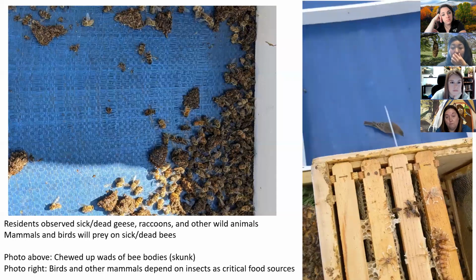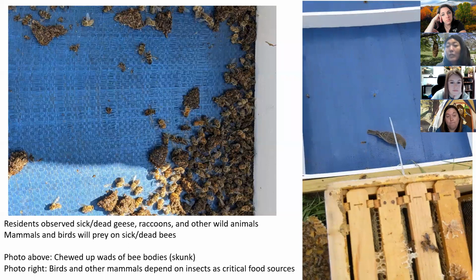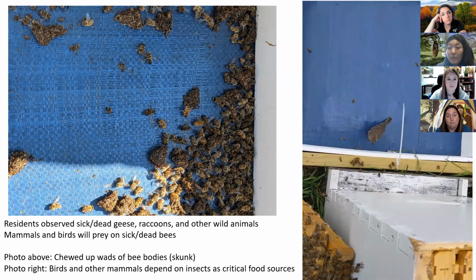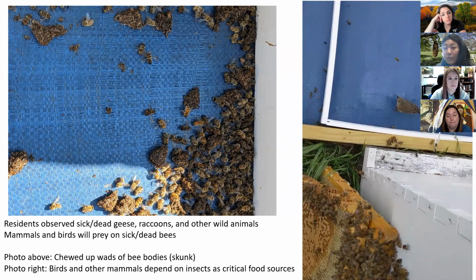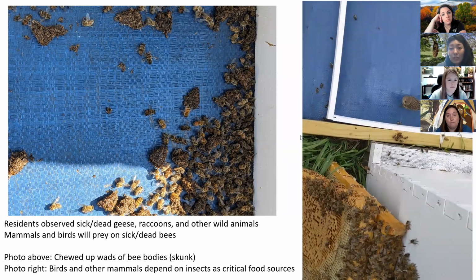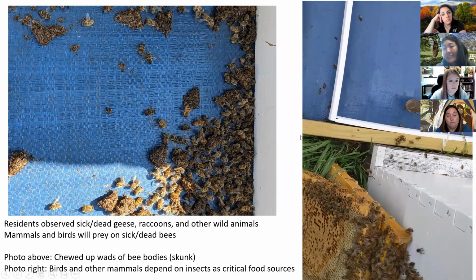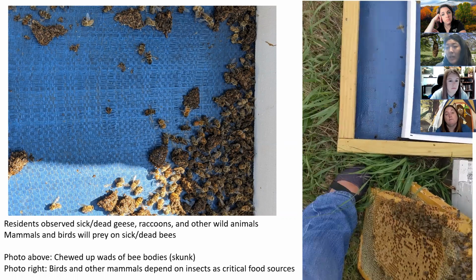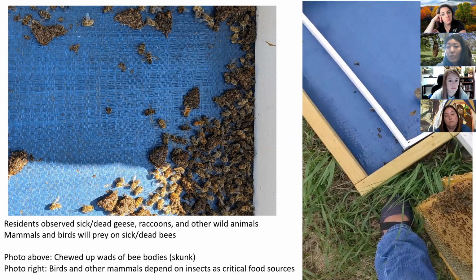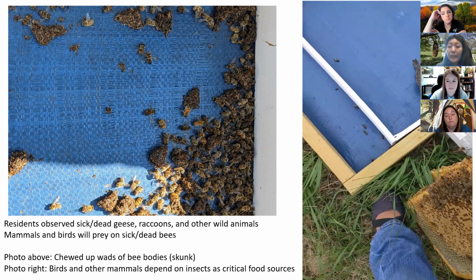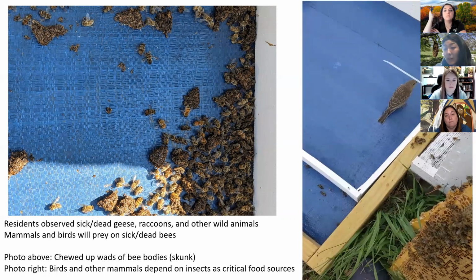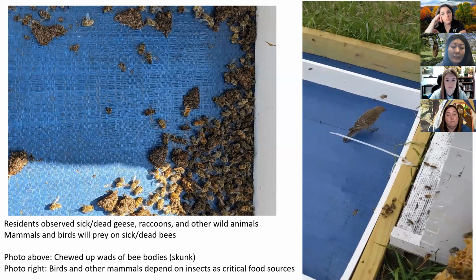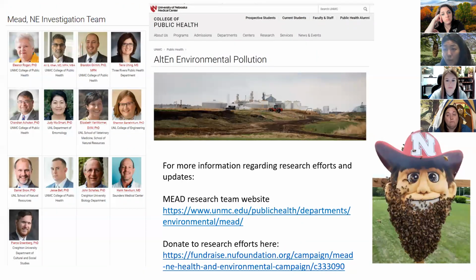And so that's what we've been trying to do. I'm clearly going into this knowing that a lot of people don't care about bees, but maybe they do care about the local wildlife that are feeding on the dead bees, as you can see in the picture on the left, or the birds that are acting very weird in the system. They're either malnourished or cognitively impaired, but the bird right here on my right is clearly unaware of my presence, as well as the technician right next to me. And so these are the things that we really are interested in looking more into.